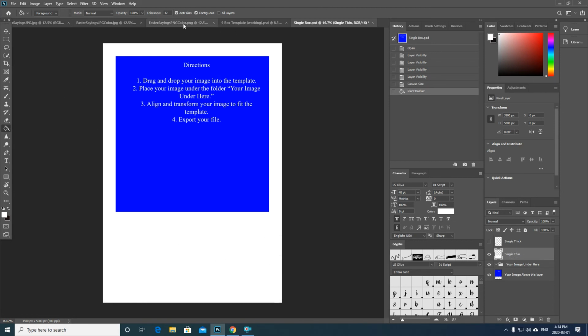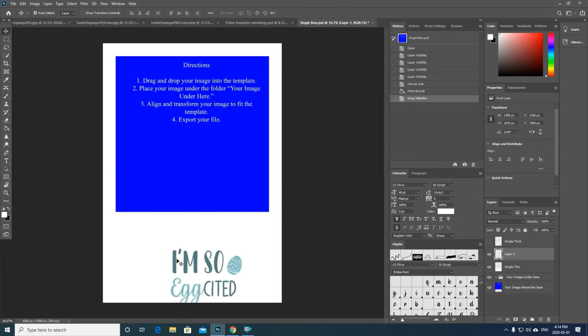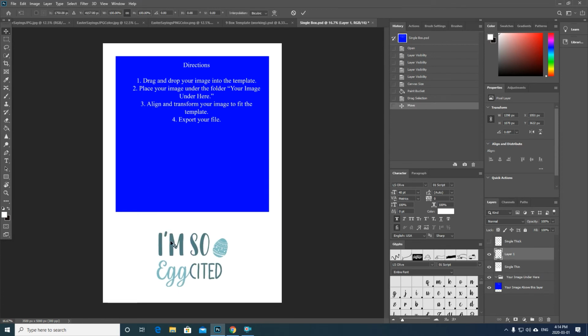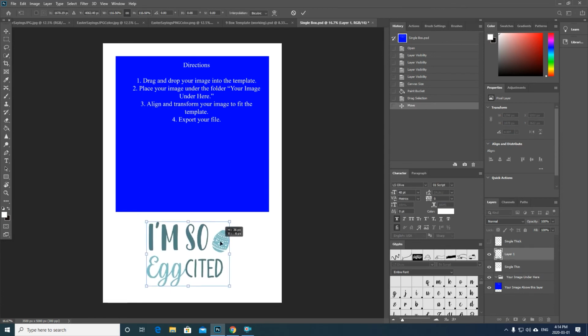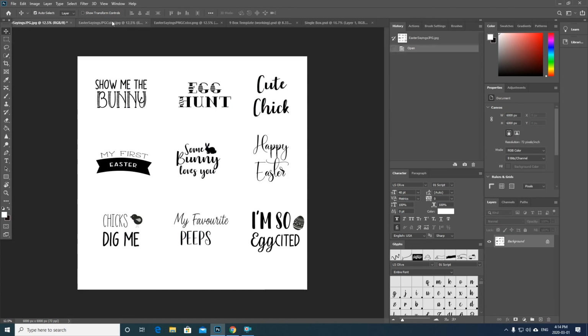And then once again, you can just go into the word art itself, use your rectangular marquee tool, drag and drop it into a single box, and same thing, Control T to resize it. And you can use any one of the sayings underneath a single image and use that as an upsell to your client, or as an add-on for their social media and that sort of thing. So that is quickly how to use the word art for your in-the-box photography.